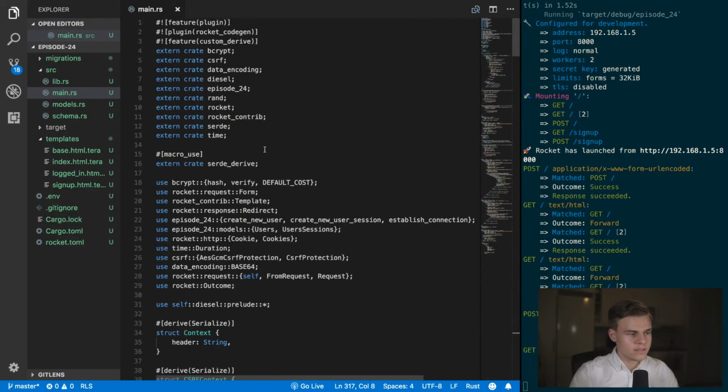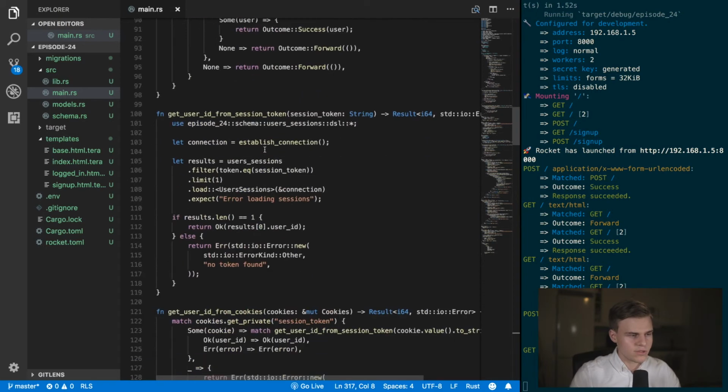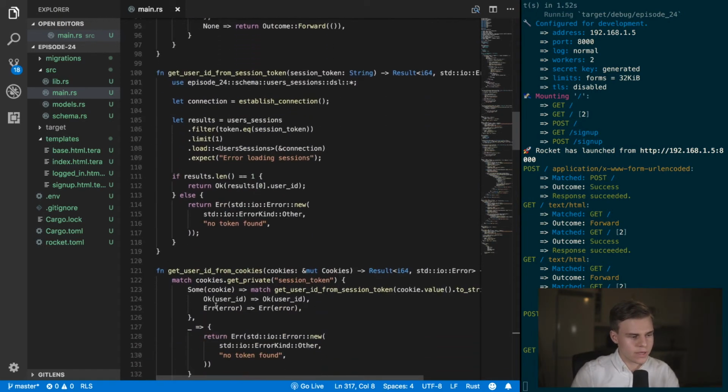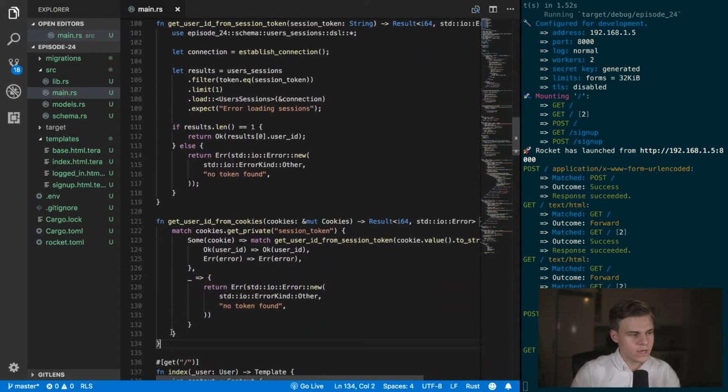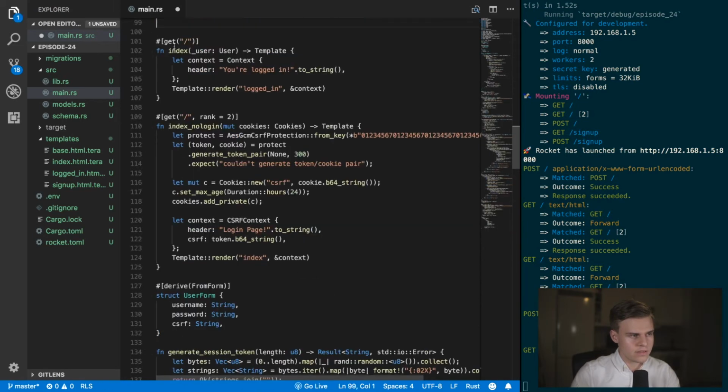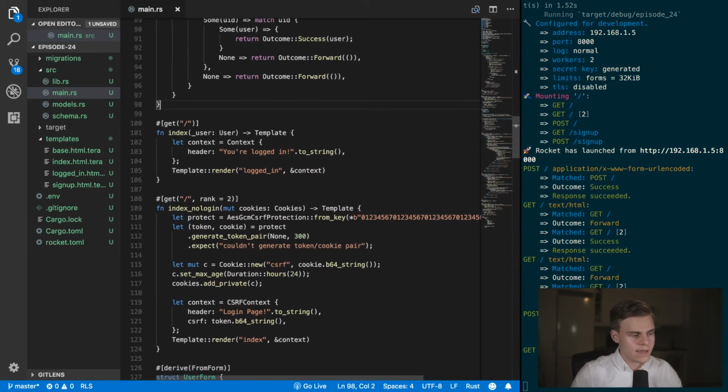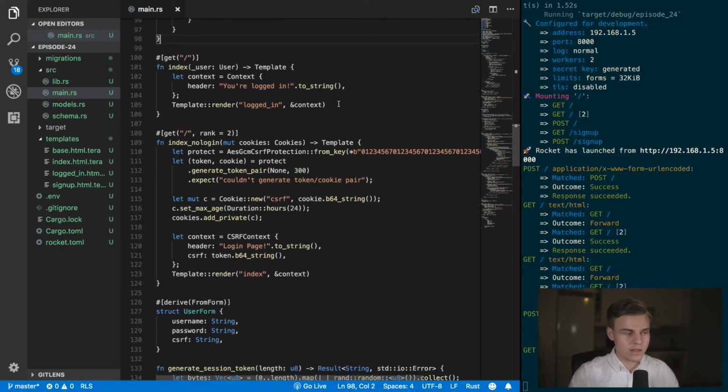And since we're not using this get user ID from session token or get user ID from cookies anymore, we can just delete these two functions, and hopefully you guys find this to be a lot more clean, that you need the user to exist for this endpoint to be valid, otherwise it's going to go to the next rank.